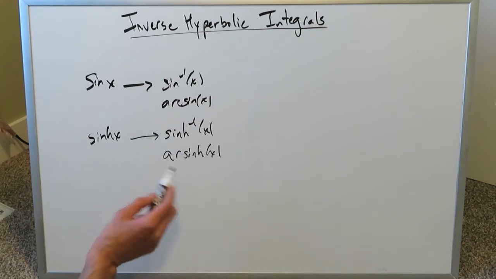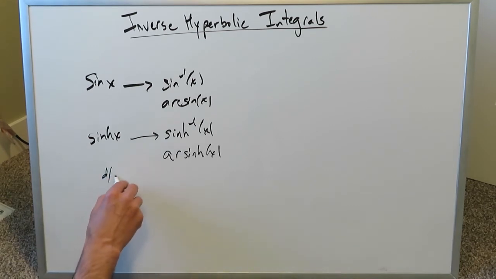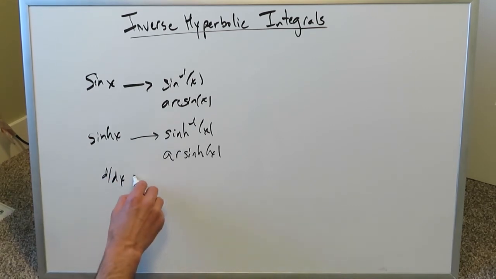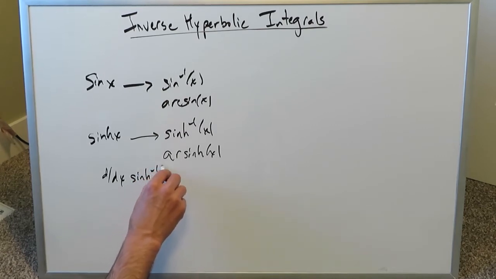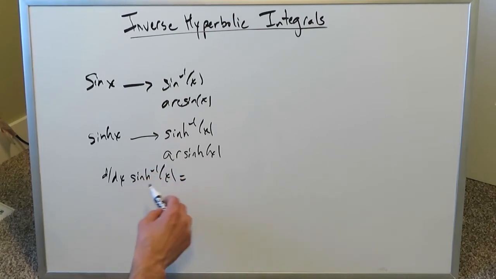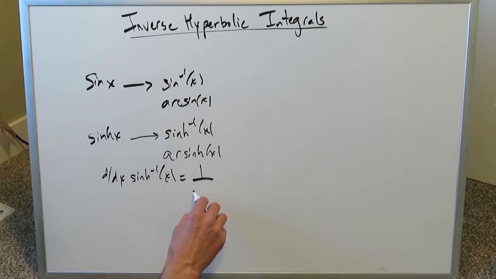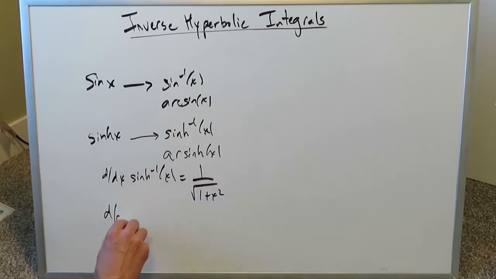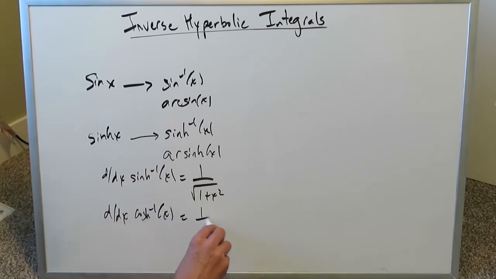Keep in mind also that we've looked in the previous video at the derivatives of these inverse hyperbolics. When you're looking at inverse hyperbolic sine, and it's important to remember these or to know of them, you're looking at something which comes out as 1 over the square root of 1 plus x squared, or x squared plus 1. The derivative of the inverse hyperbolic cosine is 1 over the square root of x squared minus 1.